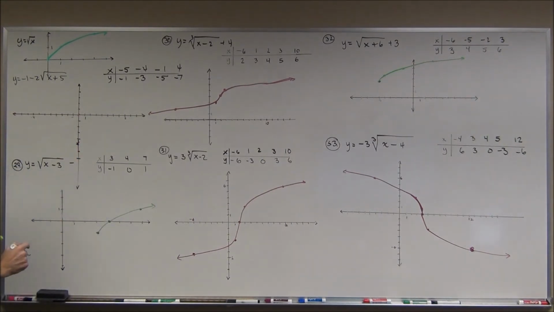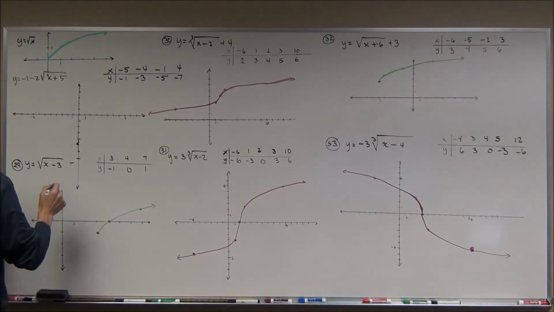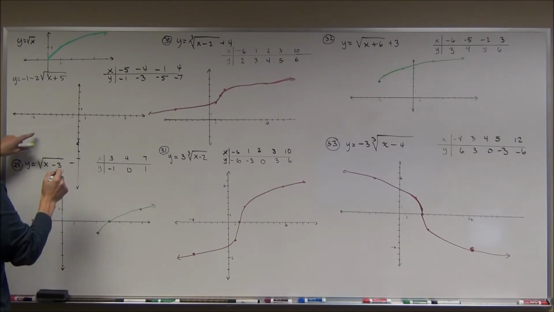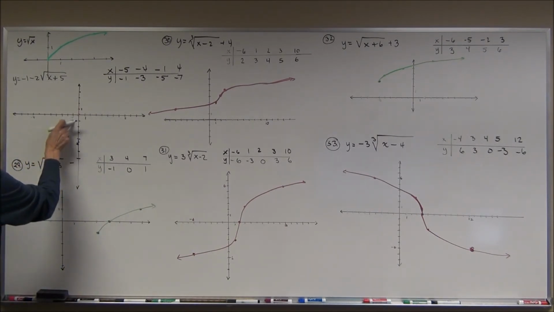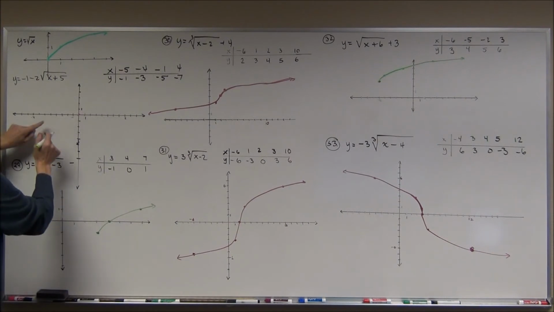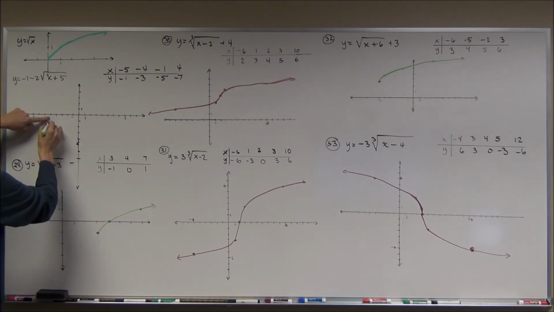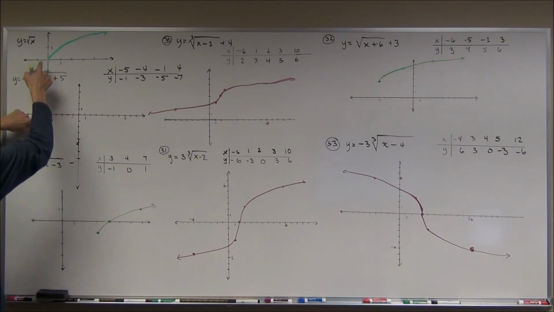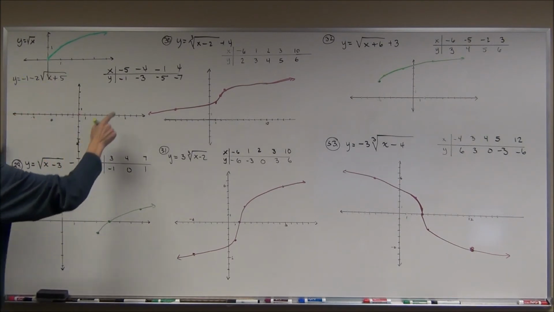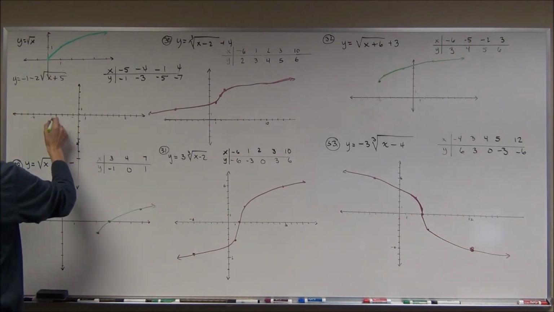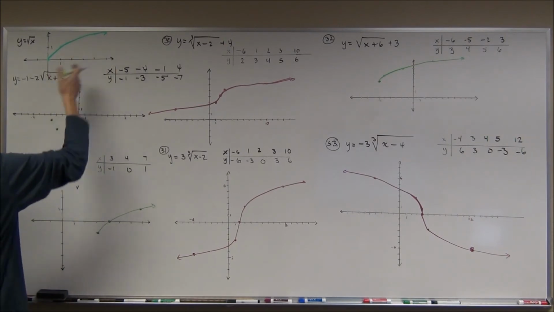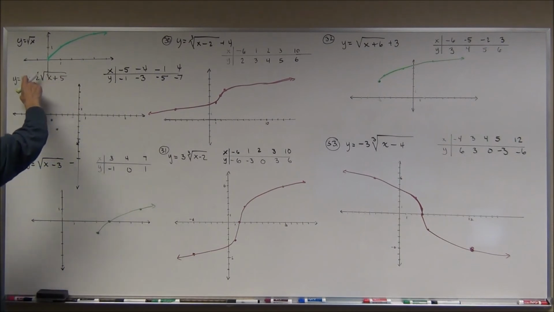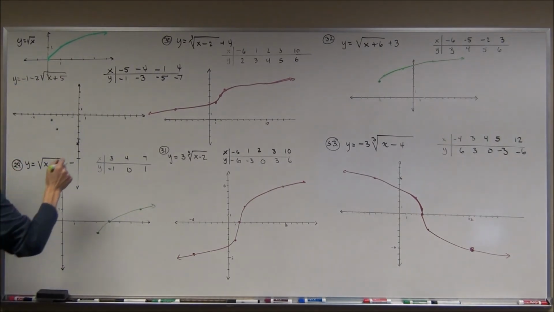Let's see if we can squeeze her in now. Negative 5, each one of these is 1. Negative 5, negative 1. Negative 5. 1, 2, 3, 4, 5. Negative 5, negative 1 would be right here. That's the end point. That's what makes it 0. Negative 4, negative 3. Oh, this is different. Not going up, it's going down because it got reflected with this minus sign in front of the 2.